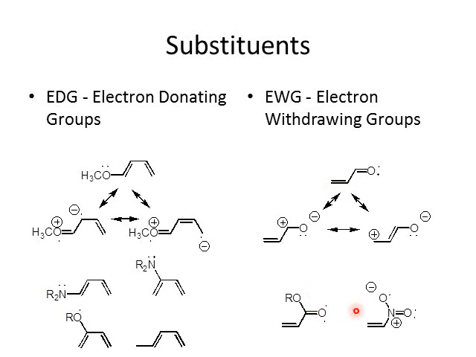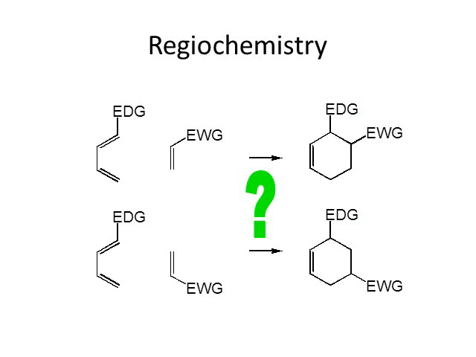Anything that puts a partial plus or a plus adjacent to a pi bond acts as an electron withdrawing group. So things like this are electron donors, and even a methyl group is a slight electron donor. And things like carbonyls or nitros are electron withdrawers. So my dienes will react best when they've got electron donating groups, and my dienophiles react best when they've got electron withdrawing groups. And when we've got both, we get the best of both worlds.